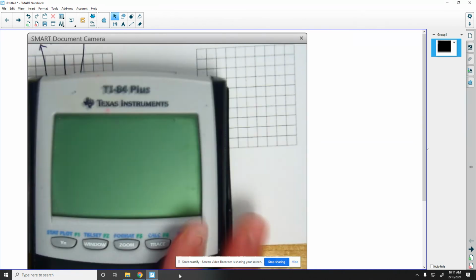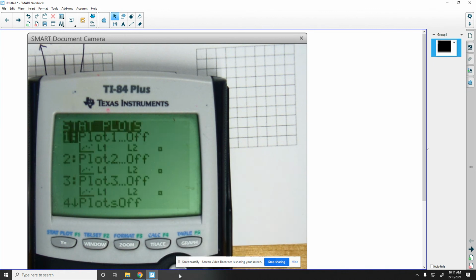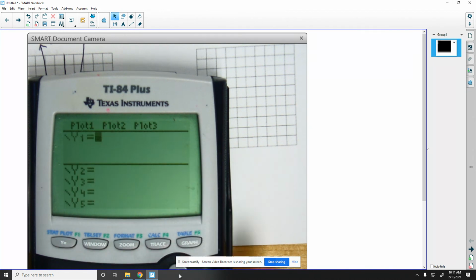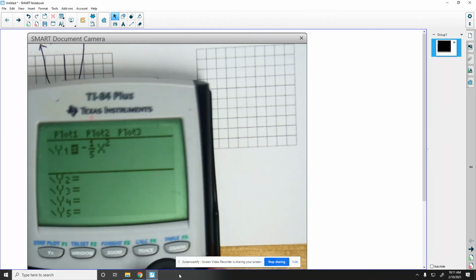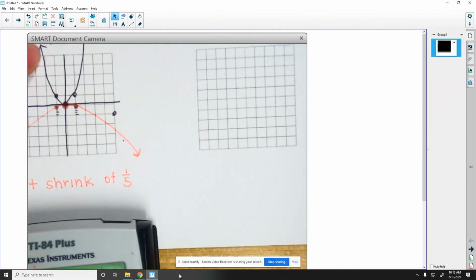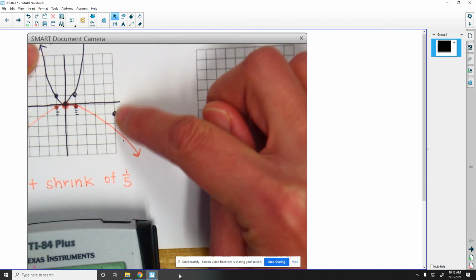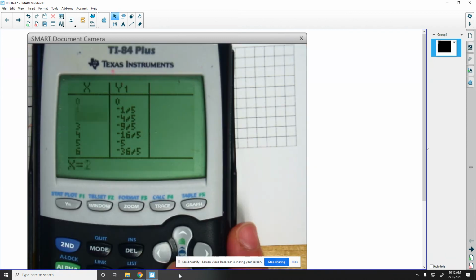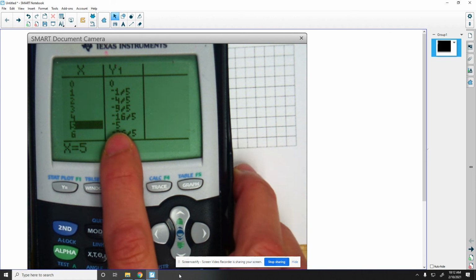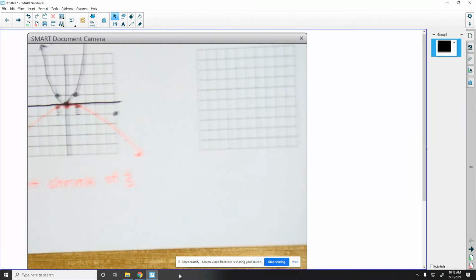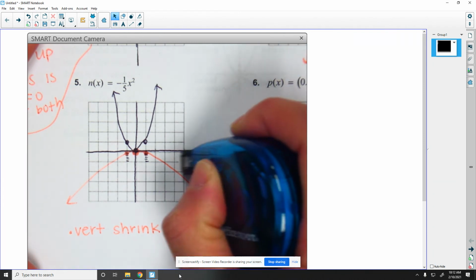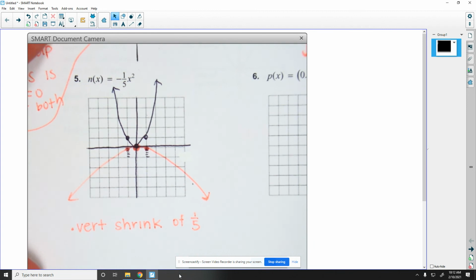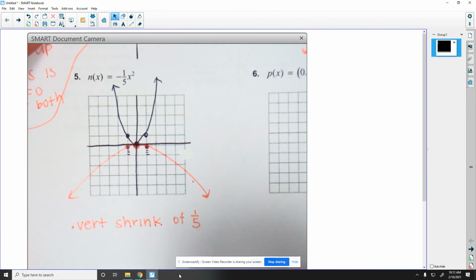So if I were to put this in my graphing calculator, I'll show you. Okay, so negative 1/5 x squared, because I could just plot this in my graphing calculator. If it were over 5 and down 1, it would be 5 comma negative 1, right? And do you see how it's not 5 comma negative 1 as a point? So don't think of it as slope. You're so used to thinking of it that way because you did slope and linear for a very, very long time. Okay, so it's a vertical shrink of 1/5.